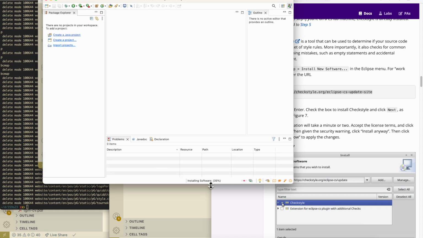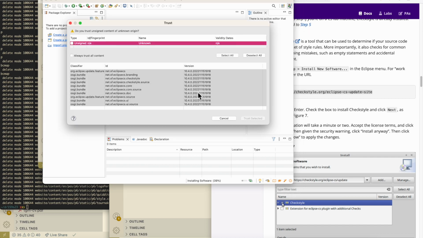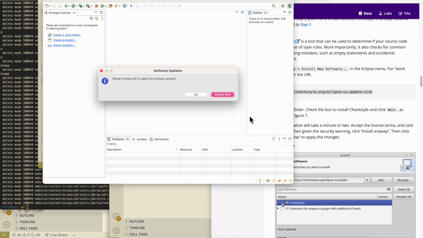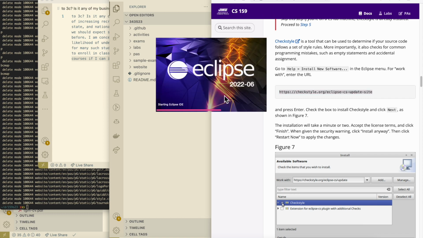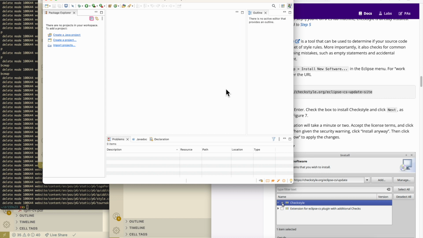Thanks. So you can see down here it's doing some work, and for some reason it keeps resizing my window, so you get to see this fun back here. It says, do you want to do this thing? And I say, yes, please let me do the work that I'm trying to do. That would be great. Restart Eclipse? Sure. All right.